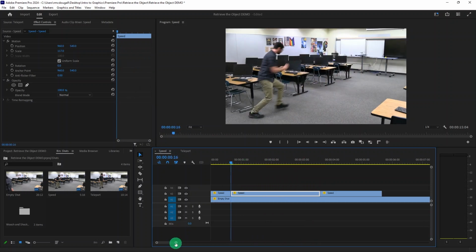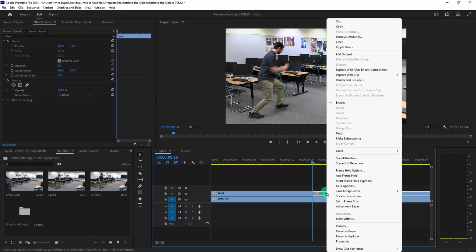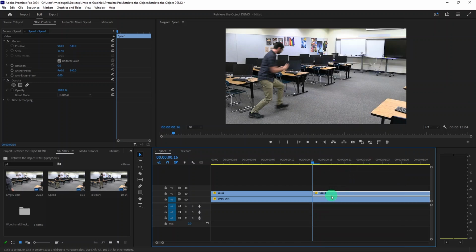So bring it back all the way to the very beginning. Zoom all the way in. Make sure you're right on the line, right where you made this cut for this first one right here. On this clip in the middle, the one just to the right of the cut, right click on it, and you're going to do add frame hold right there. So click add frame hold, and what that does is this entire clip, it freezes it on this specific frame right here. And again, make sure you're right on this frame right at the very beginning. So now if I move it, you'll see nothing's happening. I held on that particular frame. So that entire clip is that frame right there.